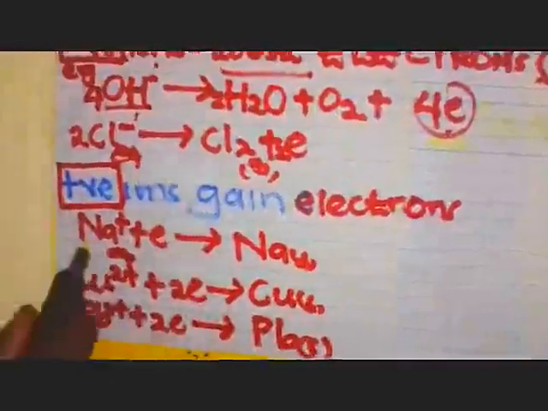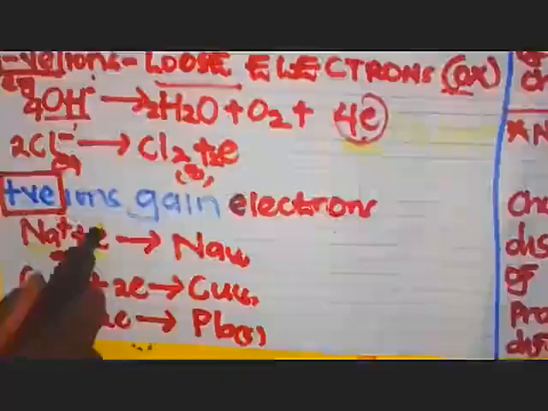Then when we come to the cathode, we see positive ions going there, which we call the cations. Take an example, you have sodium, and you are gaining. You can see you are adding an electron there, you are gaining. When you put the electron on the right hand side, you are losing an electron. If you are going to lose an electron but you put it on the left hand side, you will put minus electrons. But here we are putting plus electrons on the left hand side. Left hand side means you are gaining. Right hand side means you are losing. So if you change the sides, it means you will change even the charge somewhere.